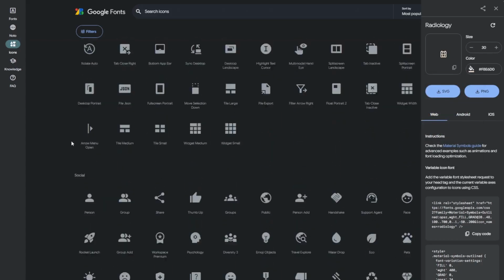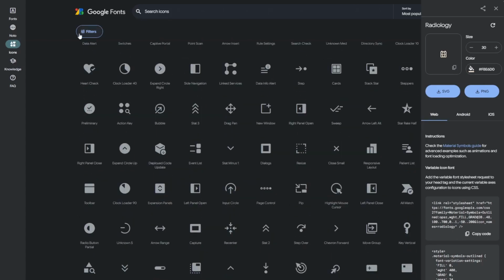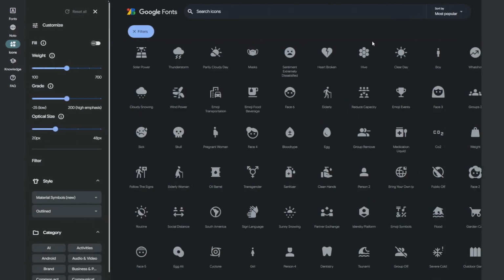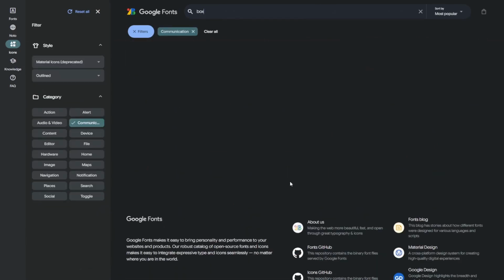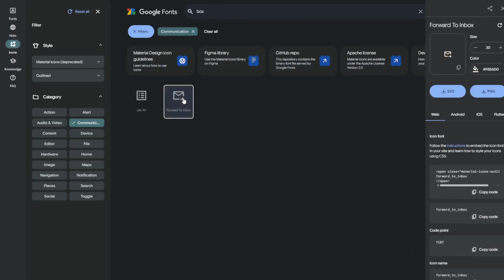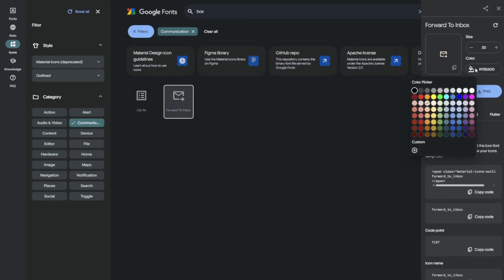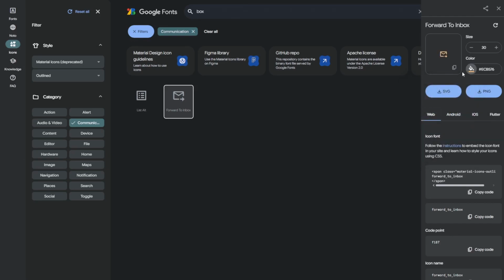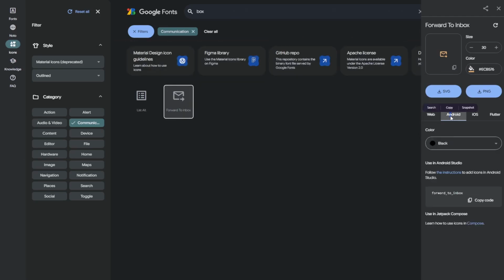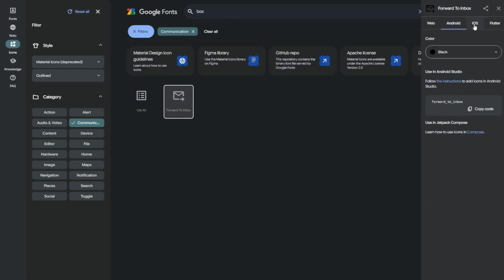Nice. Can filter. Yeah, although the icons are limited, what I like the most is this one here. I can change the style directly and download the SVG and PNG format. And it also can be used with development directly using this one.